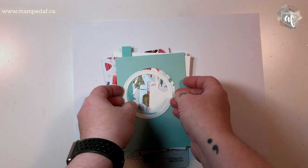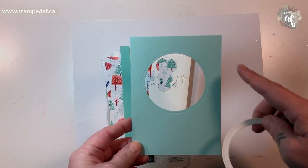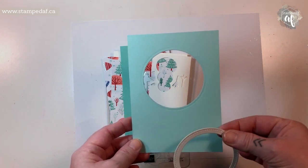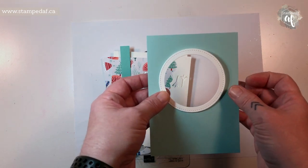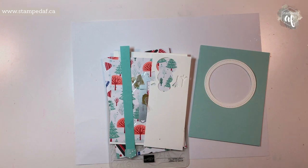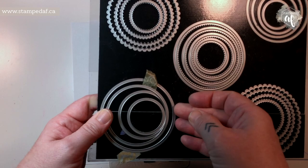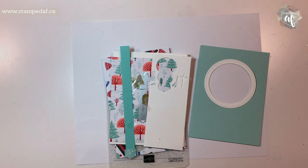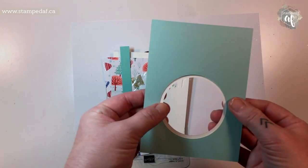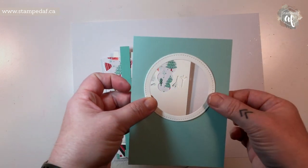Foam strips. I have gone ahead and cut out a couple of the pieces that we need. So this is a pool party card base. It is 4 by 5.5. I want it to cover pretty much the full length. I have die cut this circle from the largest stitch circle and the 3rd largest of the circles. So this one here, and then this middle one, and then I used the 2nd largest over here to cut from the pool party base. So if we turn this around, there is kind of like a mat all around it, and we're going to adhere it so that it's like that.